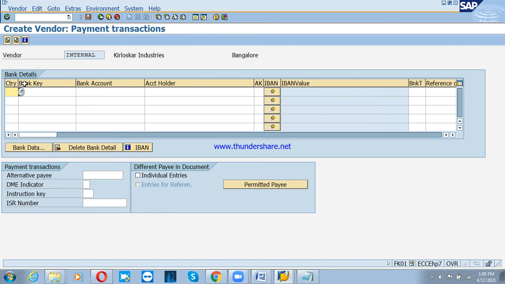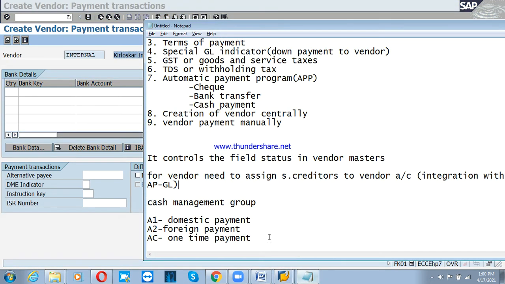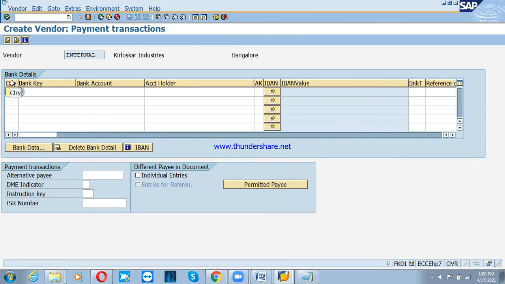Okay, here I need to maintain the bank details of my vendor, because as I told you, we need to do the payment, right? So we need to do the bank transfer. If you are having a bank transfer with this particular vendor, then I need to maintain bank details here. This is country, then which bank account you have, then you need to mention the account number, then account holder number.